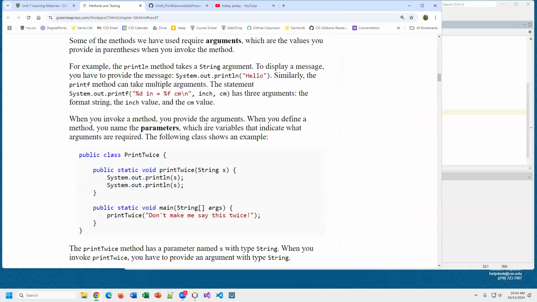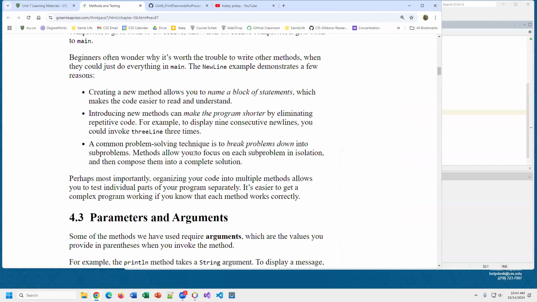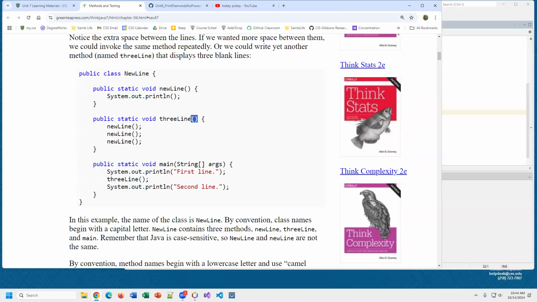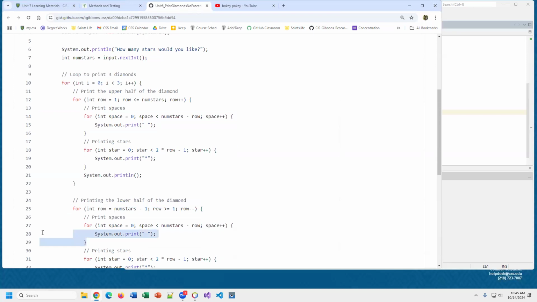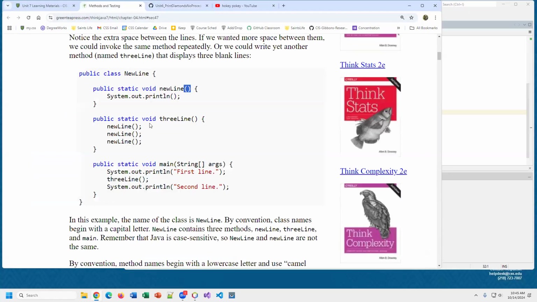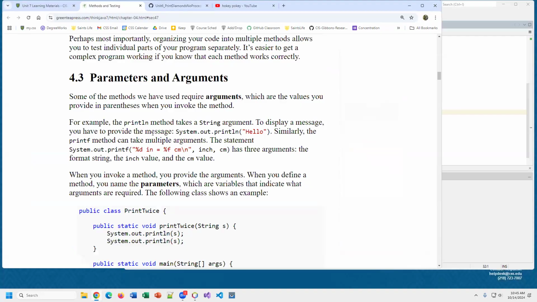Now, another thing we can talk about is parameters here. In all of these ones, we didn't have anything in the parentheses. And that's fine if you want to do the exact same thing, if your code is exactly the same. So like here, this loop for printing off spaces is exactly the same as this loop for printing off the spaces. So we could put those in a method and they do the exact same thing. But if you have something that's similar, so this loop and this loop are similar, but they're not exactly the same.